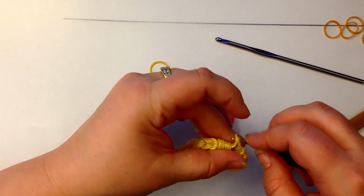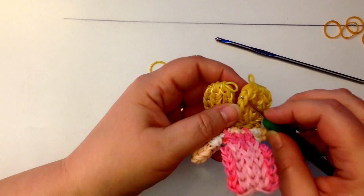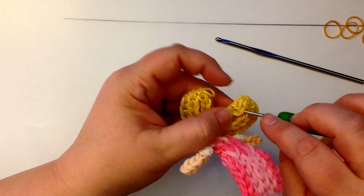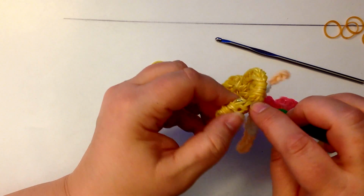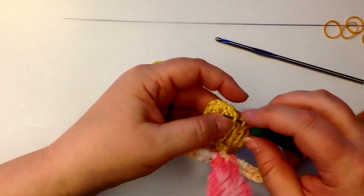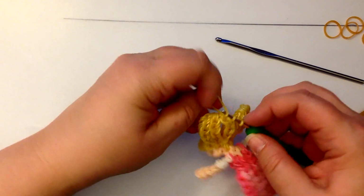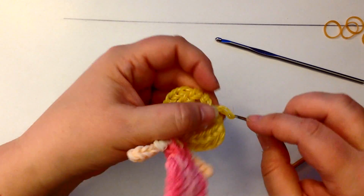Okay, so with these two little loops I'm going to put my hook through one in the back here and pull back. I'm going to do the same this side at exactly the same spot, pull it back. I'm going to take another single yellow band, tie a slip knot.